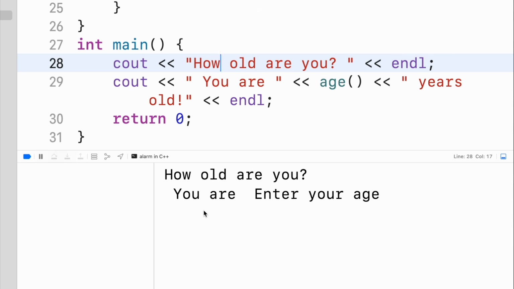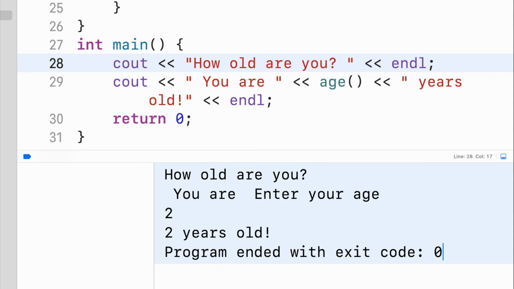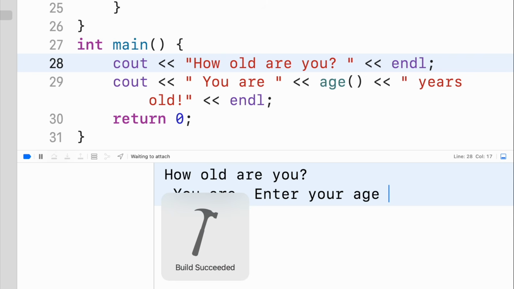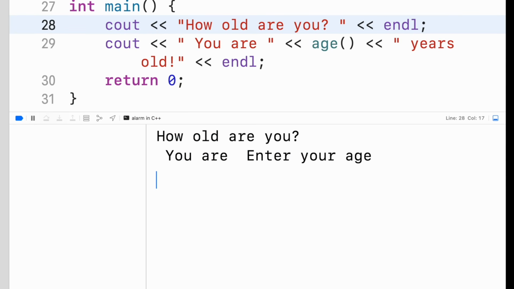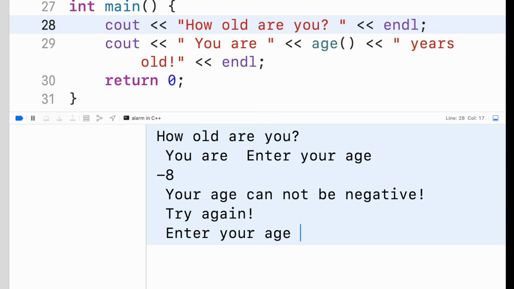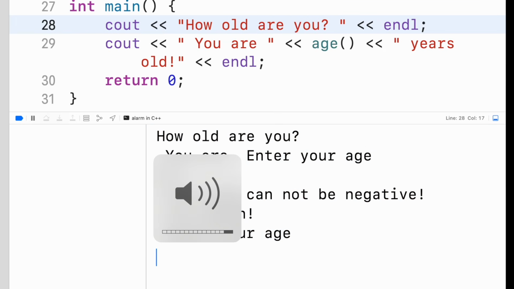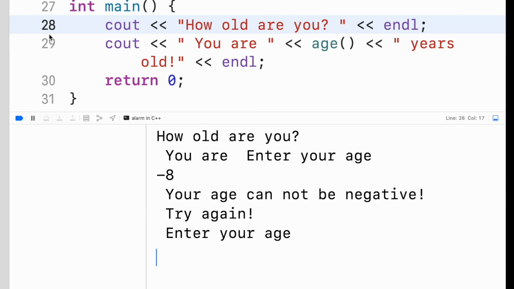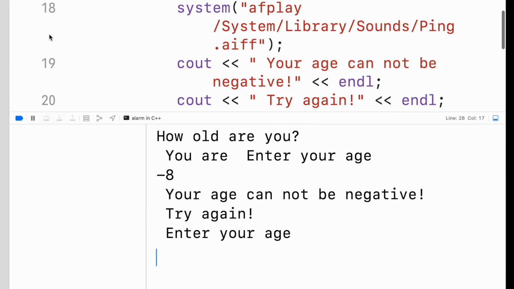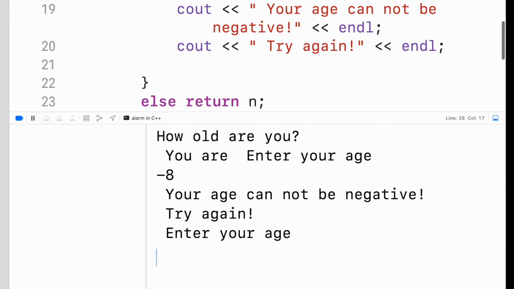So let's see. You are 2 years old. Perfect. Now if I enter -8, then you see, I hear the voice, the alarm, and also it says your age cannot be negative. Try again.